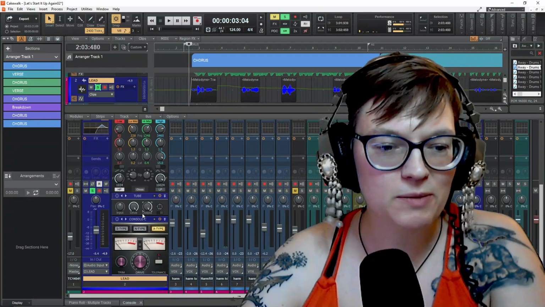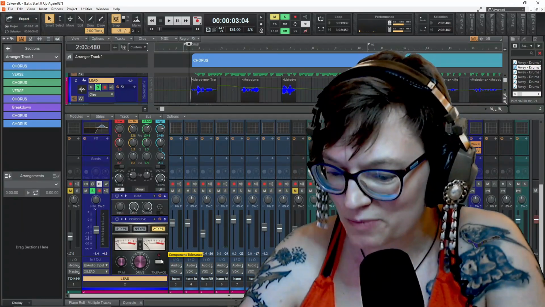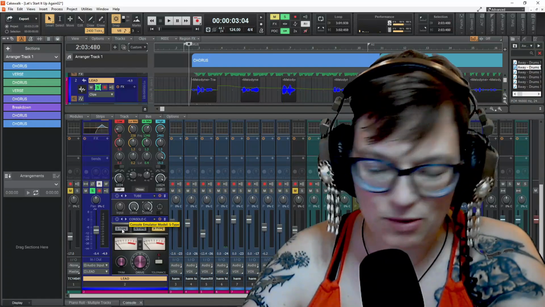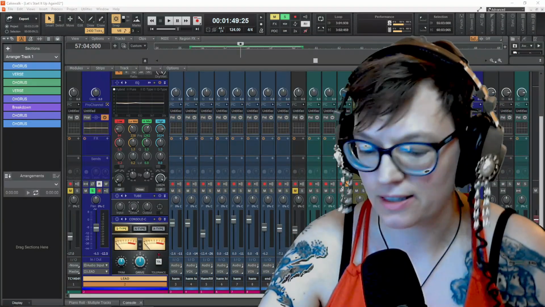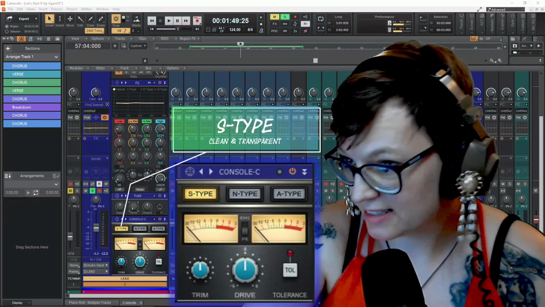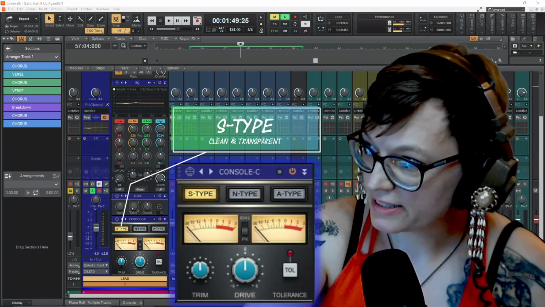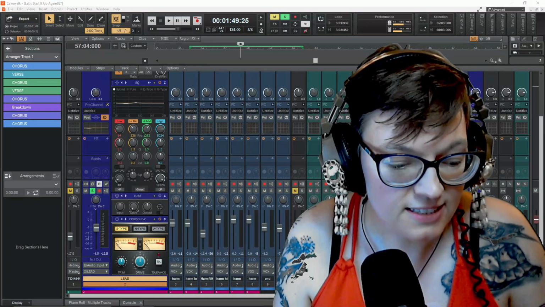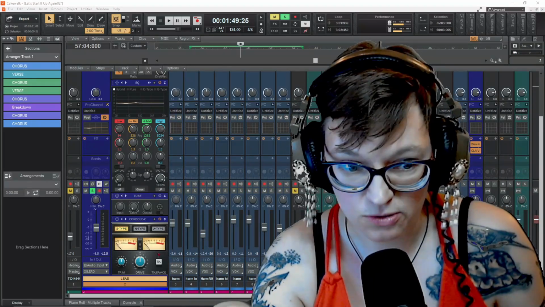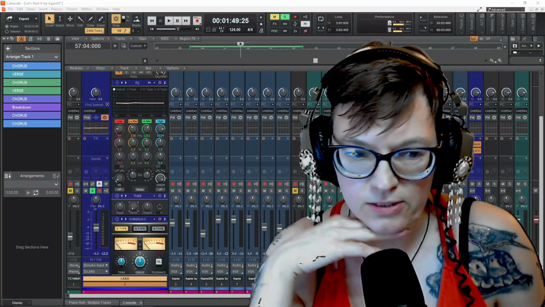Fun. Then the more mysterious one is this console. Consoles are those great big spaceship control looking things you see in professional studios. So these are based on three very popular ones. So I'm just going to read from the Cakewalk help manual here. So the S-type that you see here says it emulates a clean and transparent British console that is popular among mixing engineers in rock and pop genres. They say transparent because it didn't add a lot of color the way some of these other famous consoles did, which when I say color, it's like the way that the electrons are bouncing around inside.